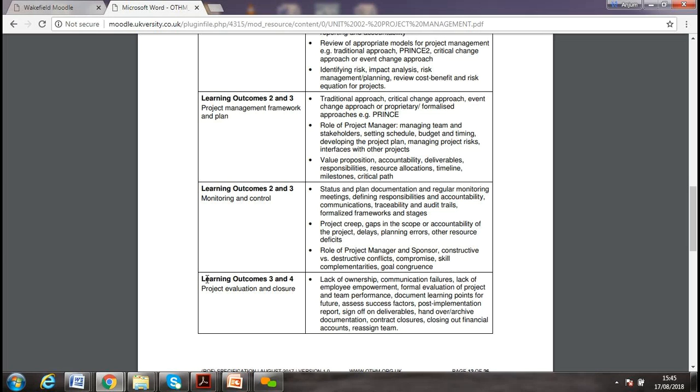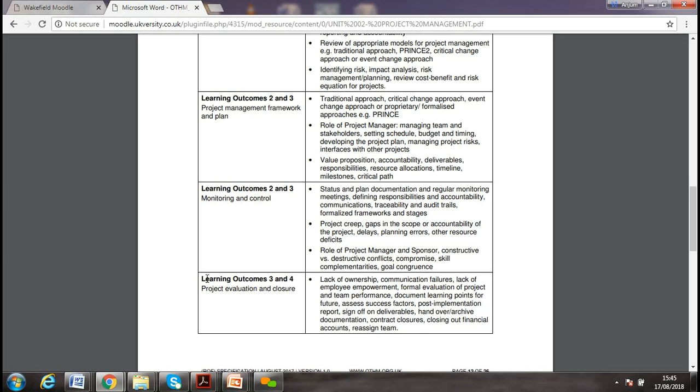We learn from it, and how we can address this. We document the evidence so that in future we can address the obstacles or issues that happen within our project. Assess success factors. So, key success factors for the project. What are those? If we're not finishing the project on time, if we're not meeting the quality standard, if we're not going to meet the stakeholders' requirements, then ultimately our project will be a failure.